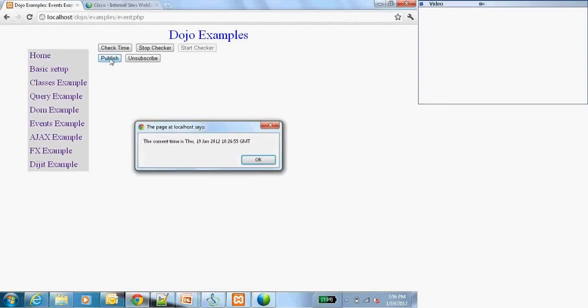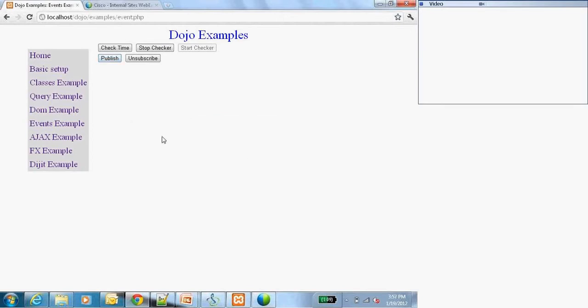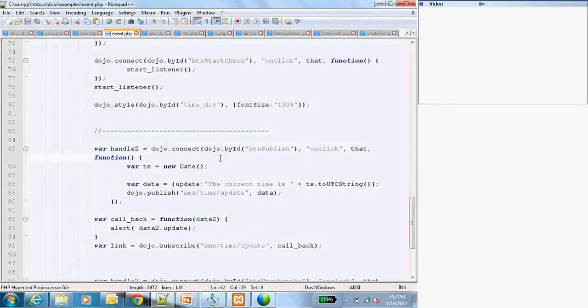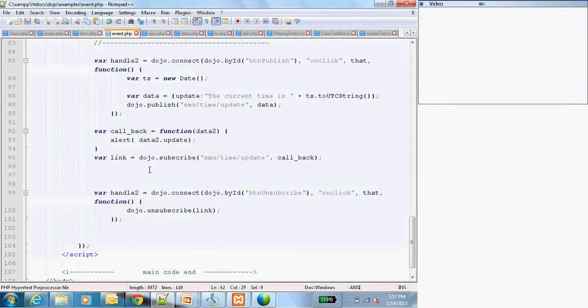So when I say publish, okay, this current time is whatever. Here it looks like I have added an event handler, but it's not an event handler. We'll go into the code quickly and see it here. First of all, what we have done is Dojo.subscribe to this special flag. It's just a name with some namespaces, so that there is no overwriting. And I have added one callback. So whenever somebody publishes this particular event, my callback function will be called instantly.